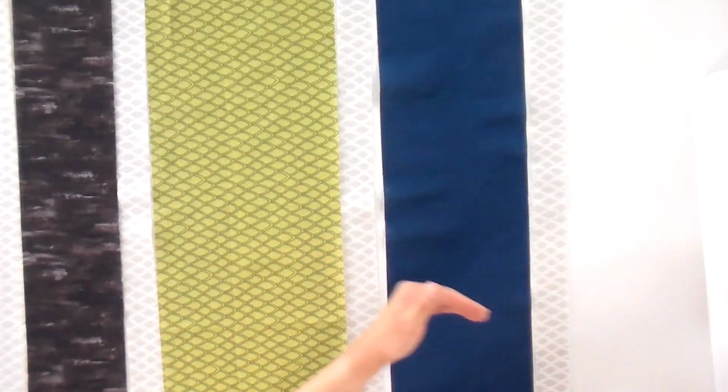What I've done is I've laid out my background strips in between, and I'm making sure all my feathers are pointing in the same direction. Eventually, the way this is cut, your long strips are also going to be pointing in the same direction. It's going to look really cool. It's going to be one continuous strip on all of your horizontal sashings. It looks really, really cool when it's all together. But what we need to do is strip piece this.